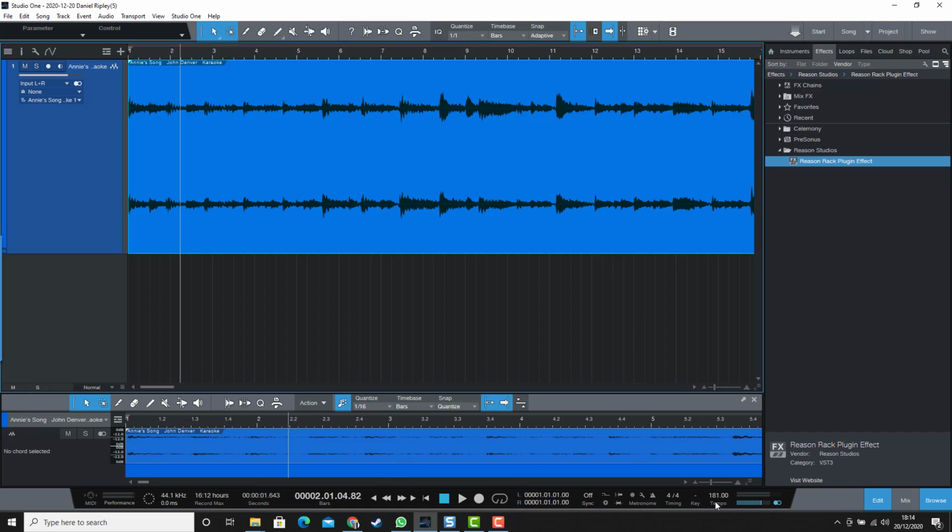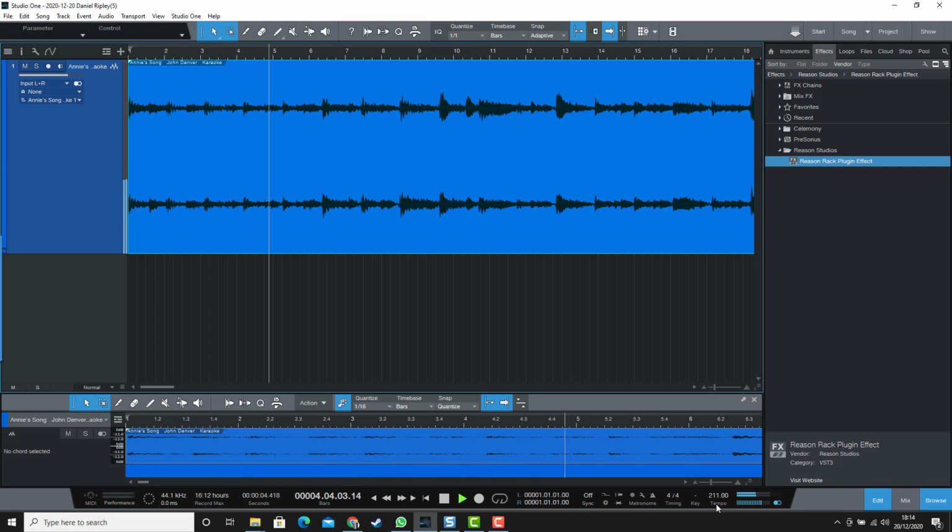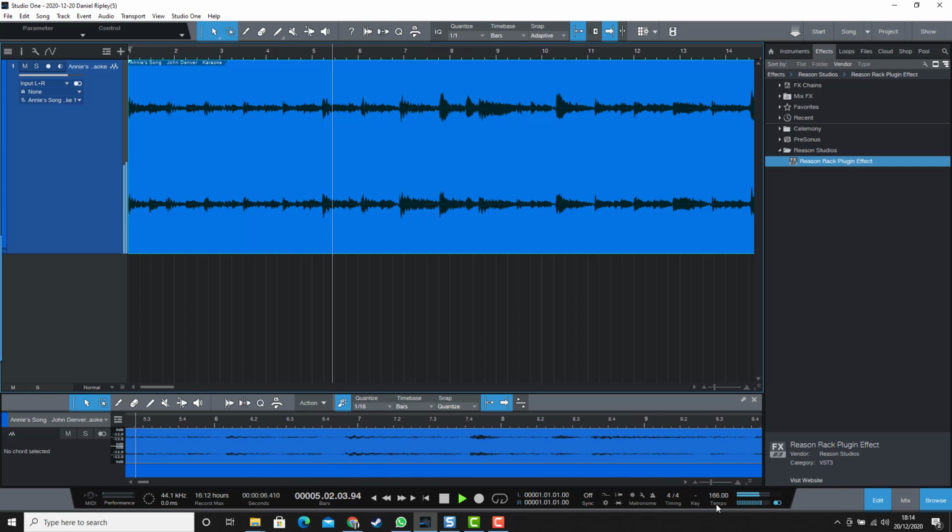You see where the tempo is at the moment, this little tiny text. What you have to do is just tap there with your left mouse button in time with the music. So I'm going to do just that. I'm going to play it and then tap along with it. I'm going to count along with it so you can hear me doing it. 1 2 3 1 2 3 1 2 3.